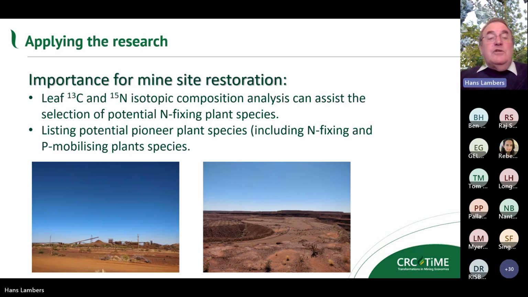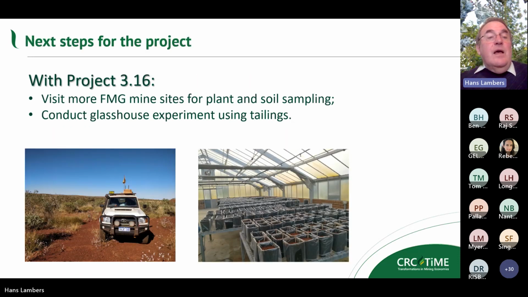really very important because, as I mentioned, we have data on the total amount of phosphorus, but a lot of that phosphorus is not available for plants that are not capable of mobilizing it. Some plants, like Proteaceae, for example, will be very good at mobilizing that phosphorus. Some legumes may also be good at it, but that varies a lot. And we really need to do more work to find out which of these species are actually capable of accessing all that phosphorus that is in the tailings, because not all species are equally good at mobilizing that phosphorus.